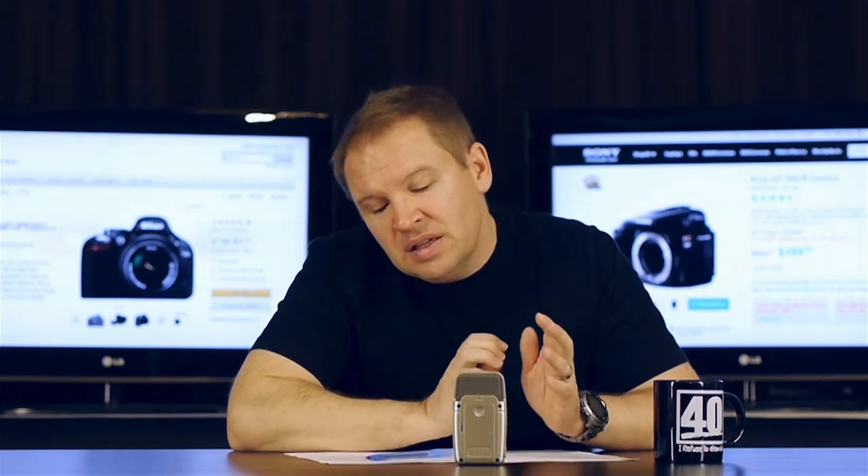I saw on Sony's site they've got the A57 listed, body only, at $399. That's $400 for an excellent camera body — a great deal. I'm almost at the mindset now that cameras are advancing so fast with comparatively minimal advances that you might as well wait until you can get a good deal like this and buy the last round. The A57 all in all is going to serve you very well as a camera — not quite the photographic tool that the D5200 is, but overall it'll be absolutely fine, and the video features are incredible.